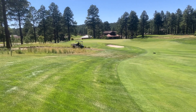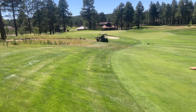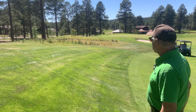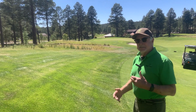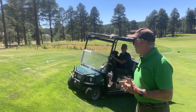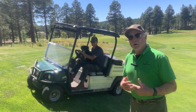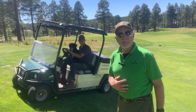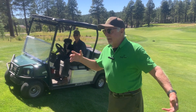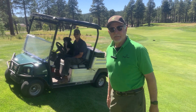If you notice all the grasses in that area, this is what we would like our Pine Islands — our native areas between the cart path and the golf course — to look like. If we have constant traffic through these areas, it's never going to look that way. So we ask that you keep your carts out of those areas. We'll be seeding those areas again come monsoons so we can establish some native grasses that are native to the area and look like they belong in Flagstaff.